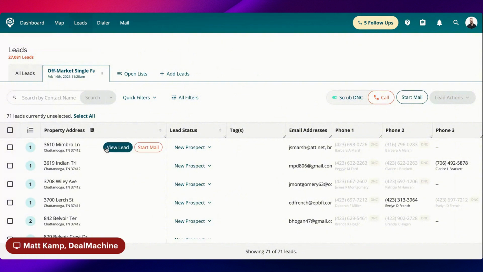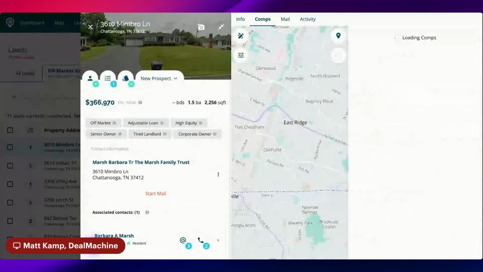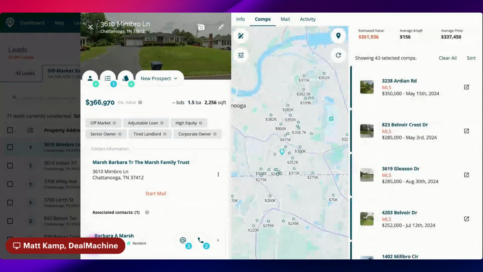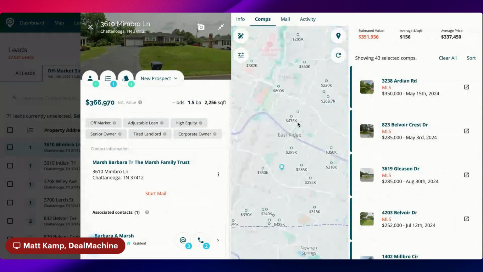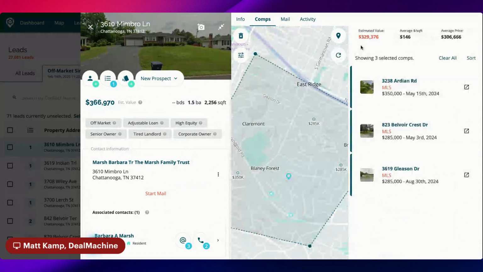You've got a comping button up here, so if you click on that, it'll give you comps of comparable properties nearby to show you what this house would sell for if it was all fixed up, right? You can say, okay, show me all properties that look like this one. Let me draw around the area nearby, so it's only showing the ones closest to it. And now I've got a real estimated value of what this property would go for when it's all fixed up, because these other ones around me went for 350, 285, 285. Great, so this one's going to be 329 based on that.